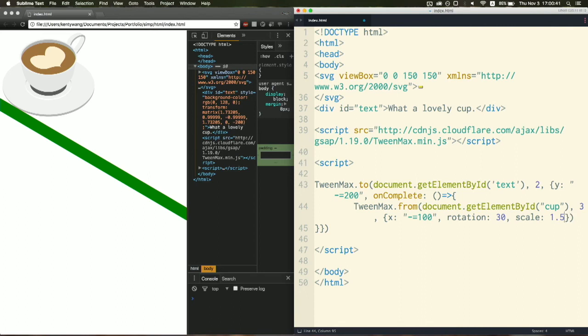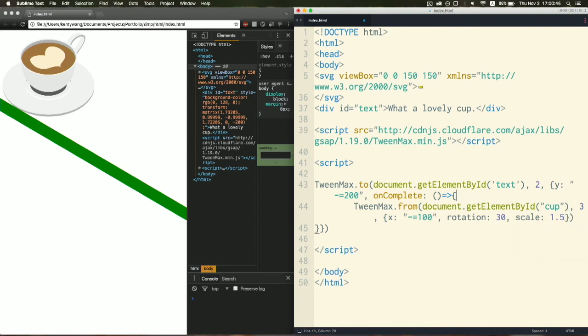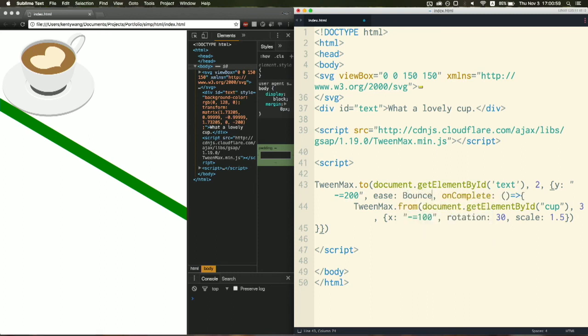We can also use an ease this time. So let's use an ease, and we'll actually do it for the text because you can actually see that if it's here with the text. We're going to give it an ease of bounce. So the text is going to actually bounce to its target final location rather than just sliding in. So we'll give it a bit of flavor like that. So we're going to have the bounce at the end of the animation. So we're going to use bounce ease out. So all of this put together, let's see what we can do.